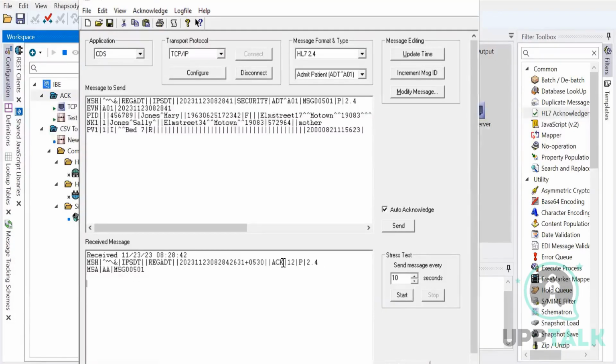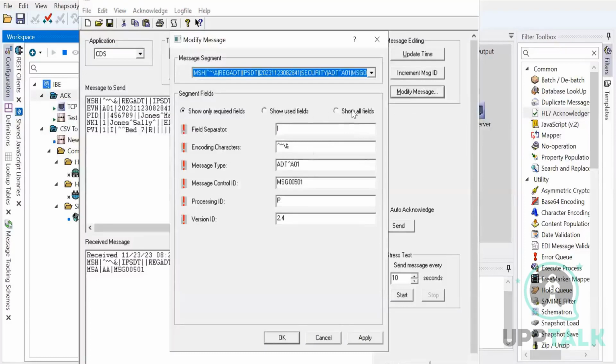How will you know that this is an acknowledgement message? We'll talk about the type of message and the trigger event. How do I know which transaction the acknowledgement I have received is for? This is message 10, the message control ID, which is the transaction ID in HL7v2 terms.